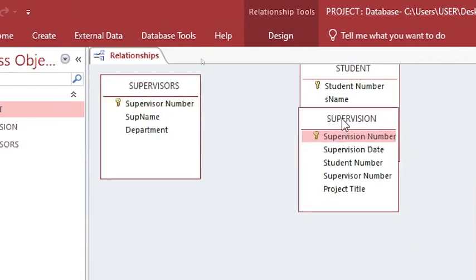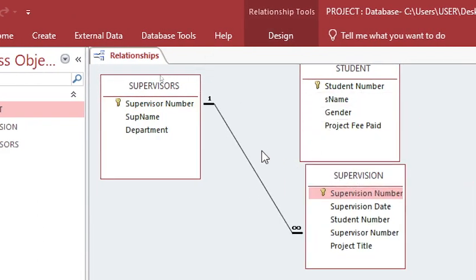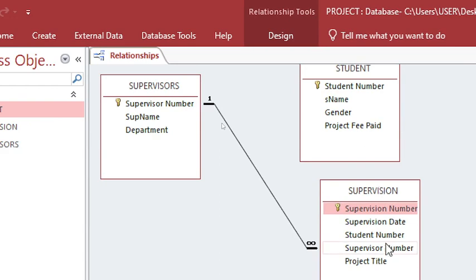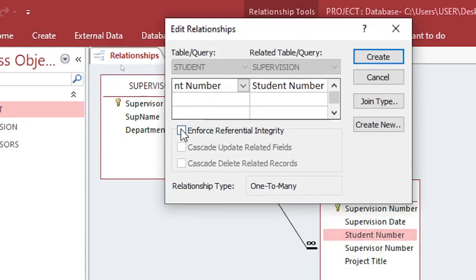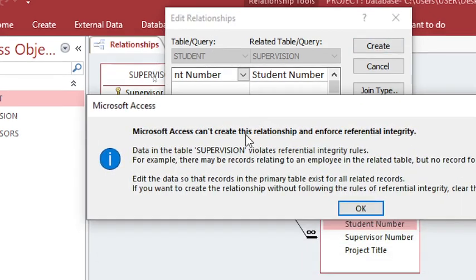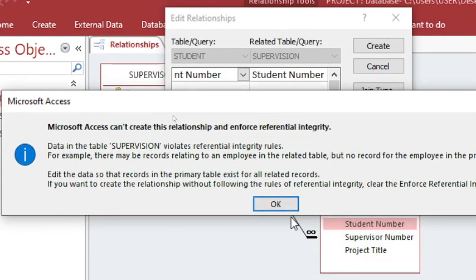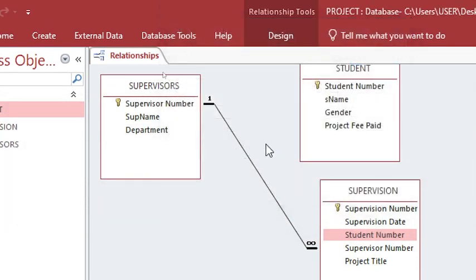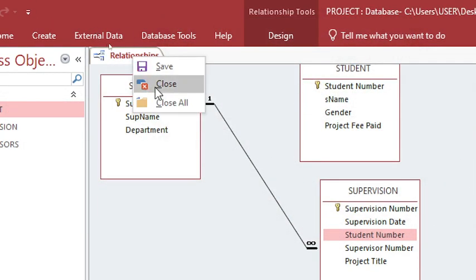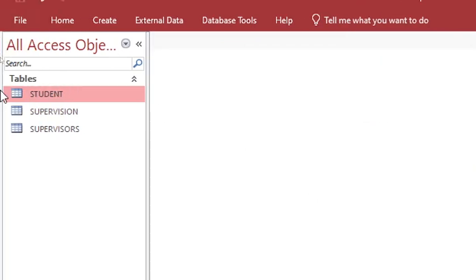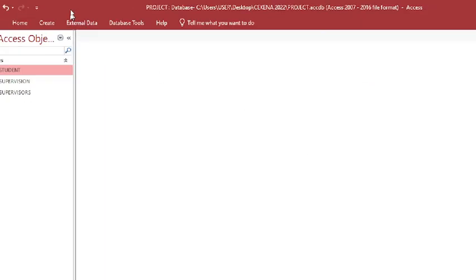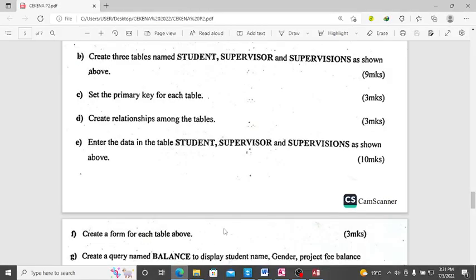because if the number of fields are not equivalent, then you do not get a relationship, and for that case our relationship will end at that point, because you have seen that when I tried bringing this one here, yes, there exists a relationship, but it is violating the referential integrity. For that case, you're not supposed to force it, just leave it at that. So guys, from there, let's go back to the next question. What is the next question?